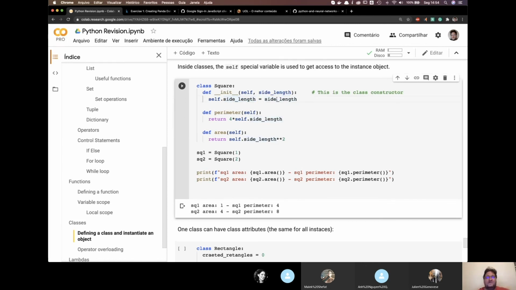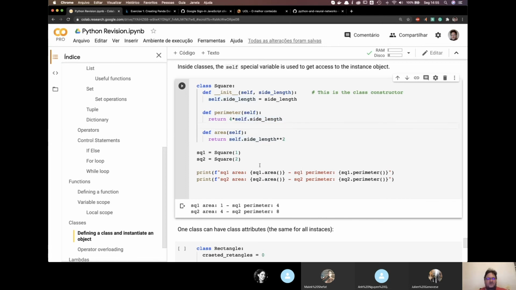Okay, so this object Square will have an internal variable, the side length, associated with this parameter we pass in the constructor. And we have two methods, perimeter and area, that simply calculate the perimeter and the area of the square using this internal variable, this instance variable called side length.